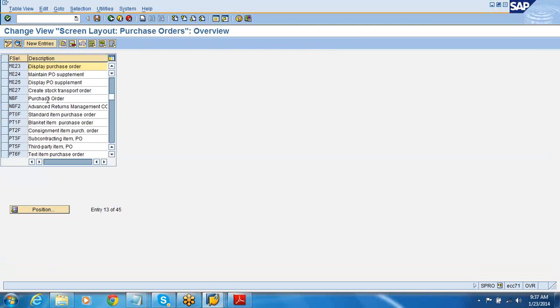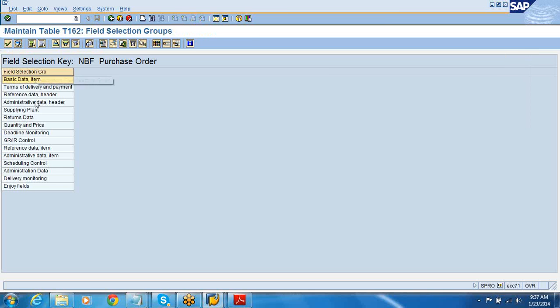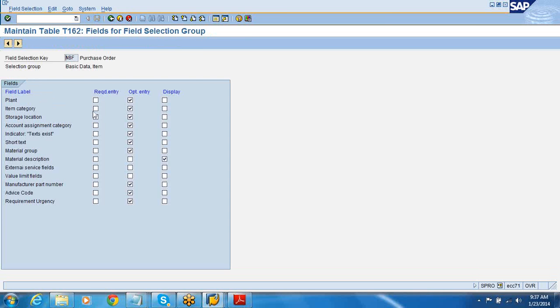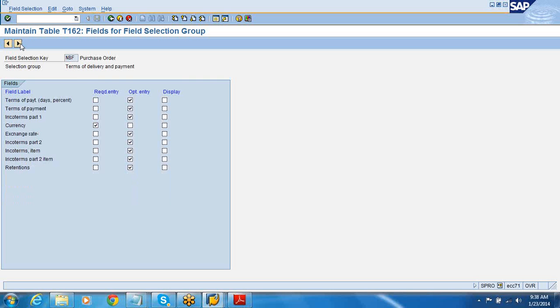The screen layout defines what you can see and what you cannot see. So this is the screen layout. NBF is the one that we typically use for the POs, and it has all the basic fields in the basic data tab. All these things are optional, and the material description is typically display only. That means you cannot change the material description field, because you already entered the material, and you don't want to be changing those things.